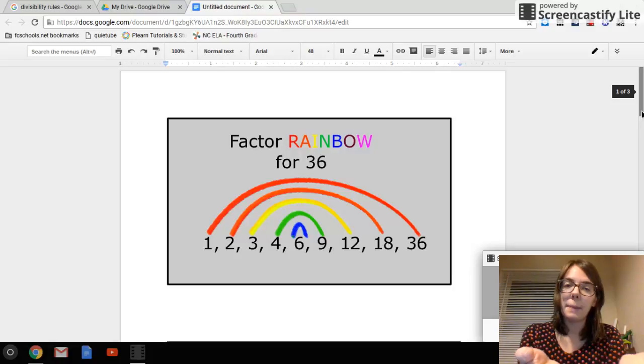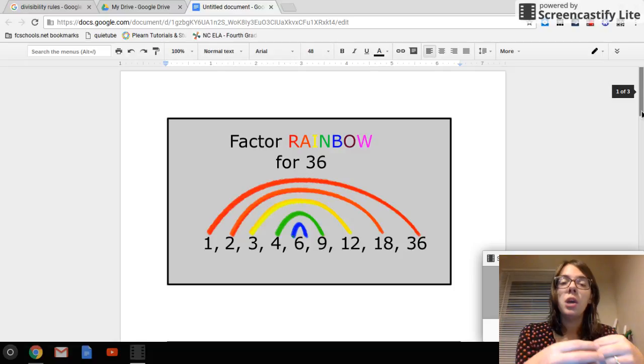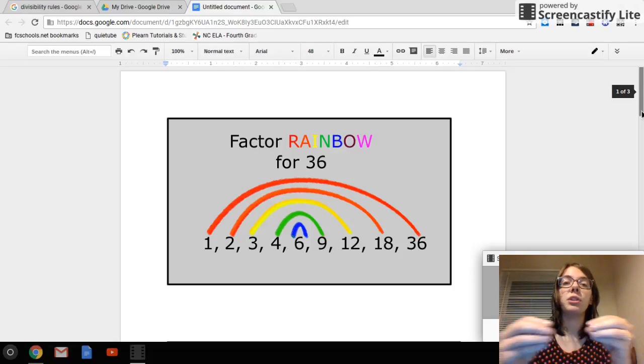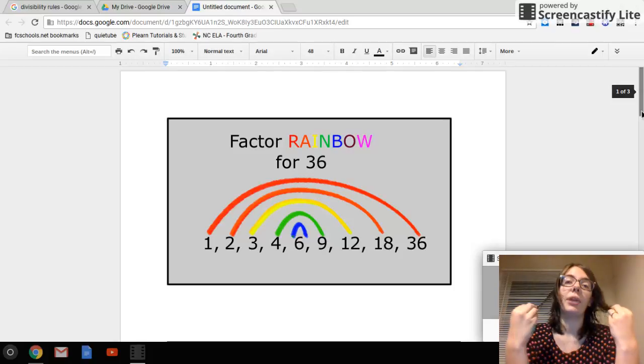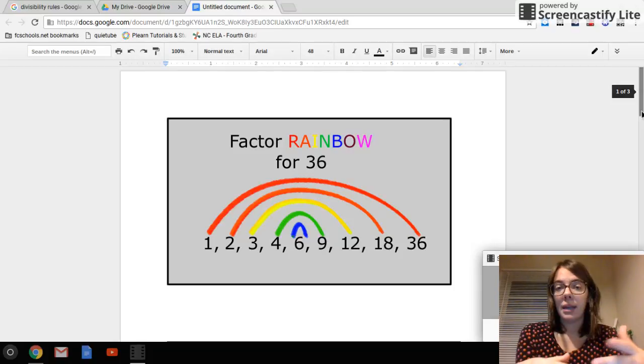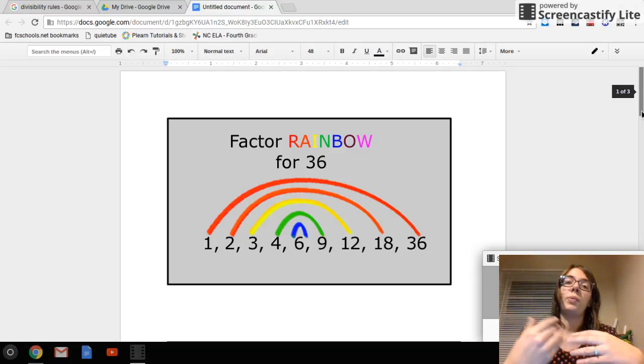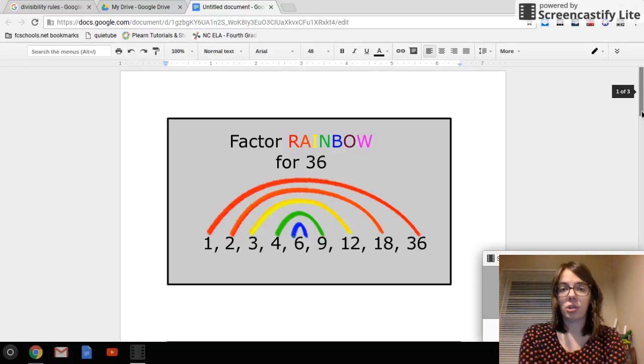So let's think about the word common. If you have something in common with someone else or something else, it means it's the same. So for example, a common trait among a lot of people is they have brown hair. Something else you might have in common with some classmates is you're both wearing a t-shirt today, or you're both wearing jeans today, or you have the same color shoes. So common means something that's the same.